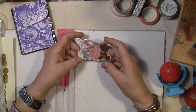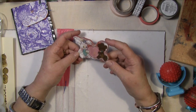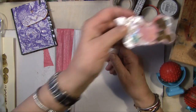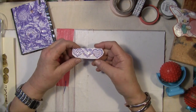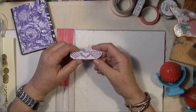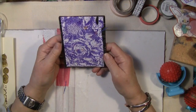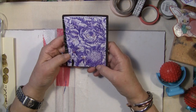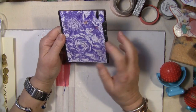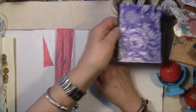Someone gave me a stamp stash when they left. And I would probably never in my wildest dreams use a bunny rabbit and a bear with a heart. But this might be the one occasion. I pulled some little hearts. Now remember, if I stick to my pink, cream, gold, silver theme, I can use those. And this one's a little bit old-fashioned, but I like it because it's got that rose floral shape, which goes with some of my fabrics and papers. So there's that one.